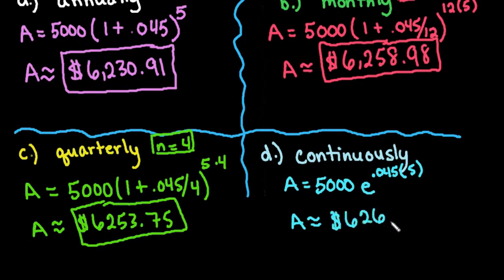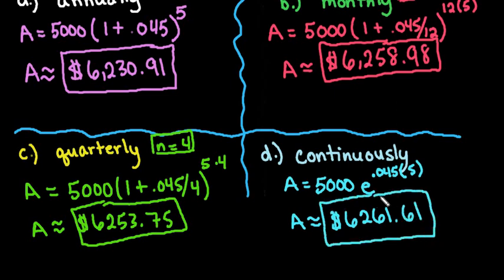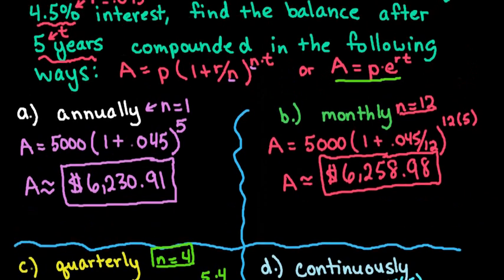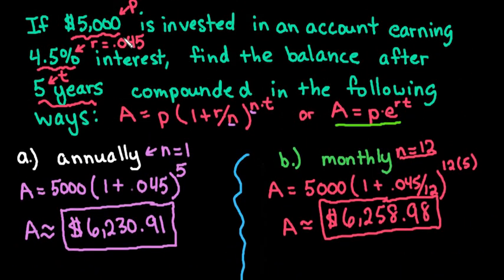So with this, there's a couple things that impact how quickly this grows. One of them is the time. The longer you leave it, the more it's going to grow. If I changed the time to 10 years, it would get a lot more than what it is now. Notice that we started with $5,000 on all of these, and this is just extra money. We didn't put anything else into this account. We just ended up gaining interest on it. So for like this one, we gained $1,230.91 in interest. For this one, we gained $1,258.98 in interest. So this is just additional money on top of what you already put in.